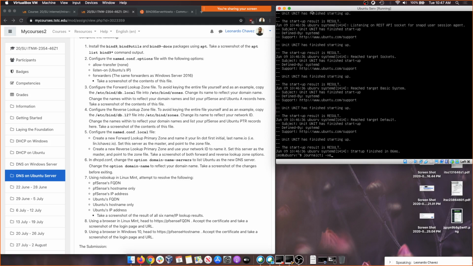X stands for extra, as in give me all the extra information about whatever it is you're telling me. And then E stands for the end. So put me at the end of the log. This will put you at the most recent stuff. So if you just started a service, the E is going to help a lot because it will take you straight down. You do something like system control start bind 9, and then you run immediately journal control -xe. It'll take you to the end, and you'll most likely see what happened with bind.